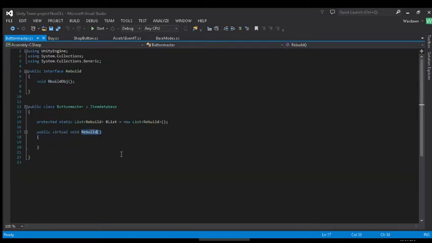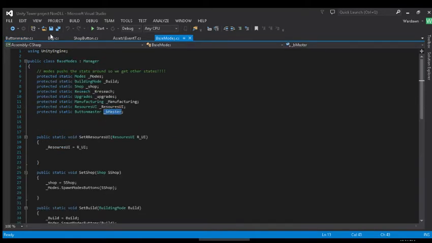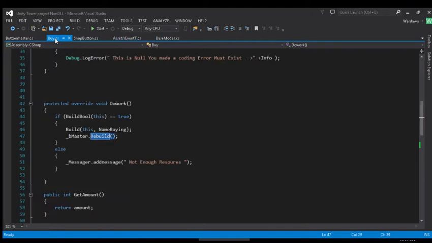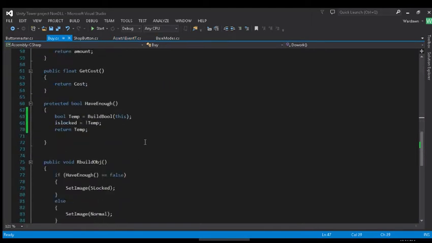That's what this whole loop deal event T is over. It just calls these functions. And what this does in this button is has enough. We create a bool variable. We go b build bool, and it returns yes or no.